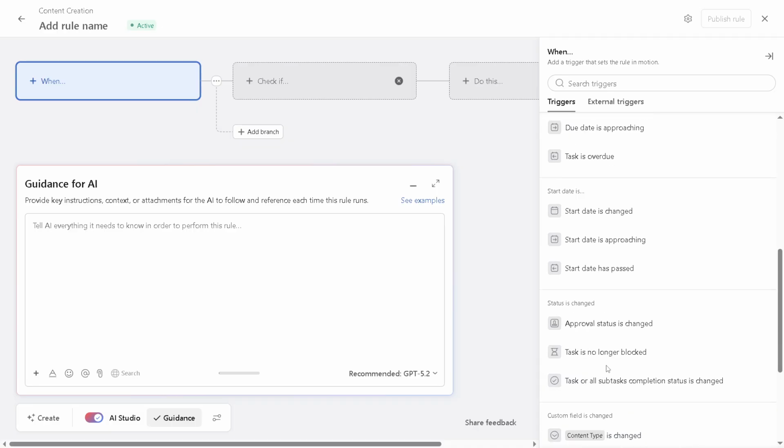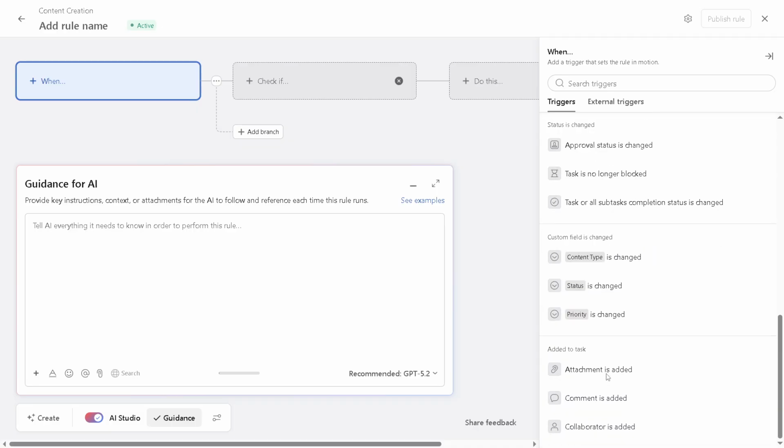After setting your trigger, the next step is to specify the automated actions that should occur immediately as a result. This part is where the magic happens. You'll be designing what tasks should happen once your trigger condition is met. For example, you might want a new task to be created or a notification to be sent to a specific team member. Get creative and think about what would save you the most time.